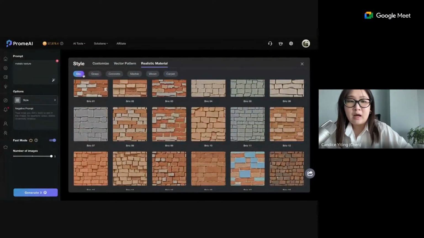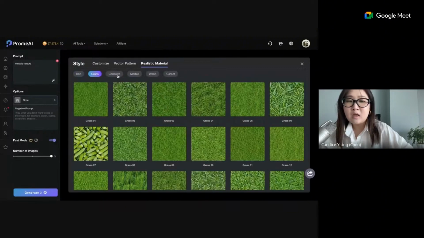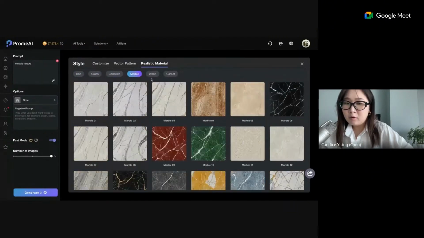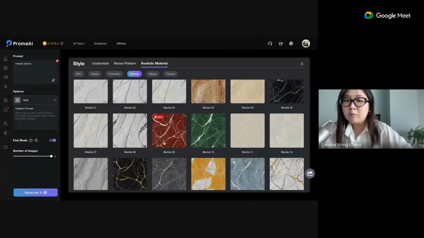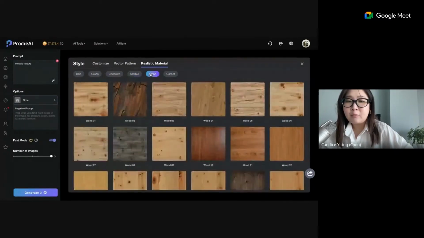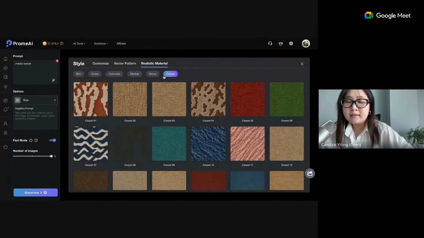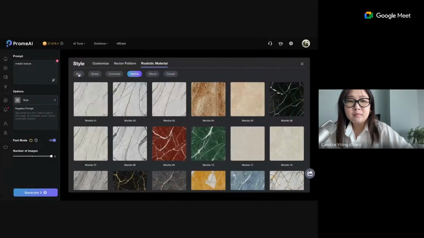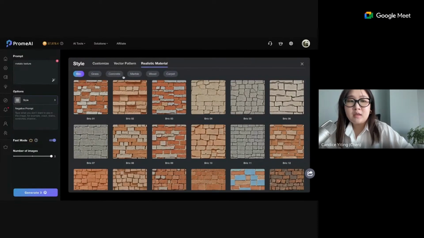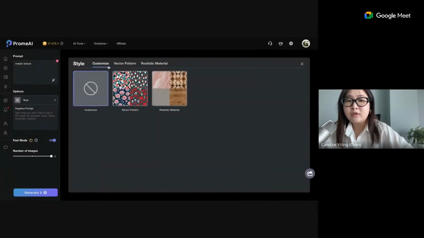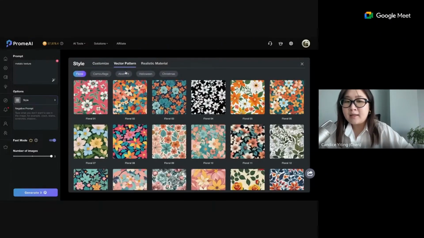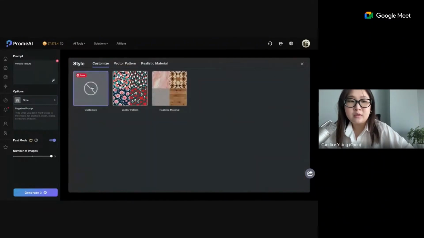You have brick, grass, concrete, marble, which is most commonly requested, and then we have wood and carpet. If the texture is not within those categories, you can just choose customize. And for the vector patterns, we have so many choices for you.